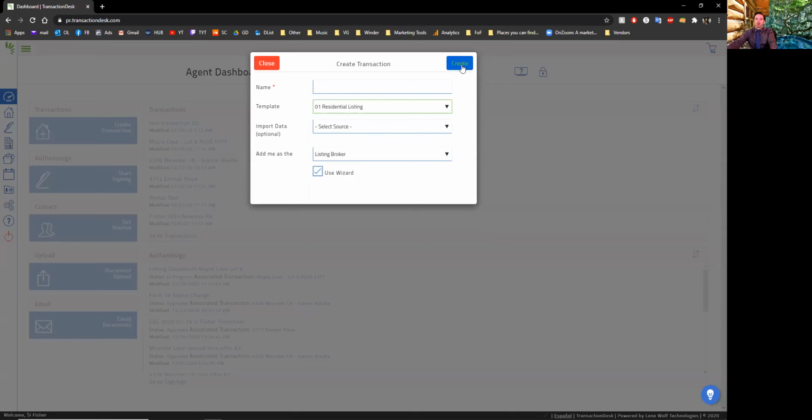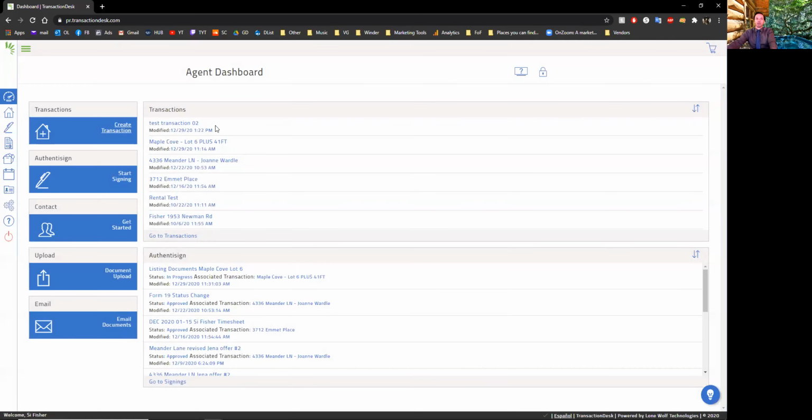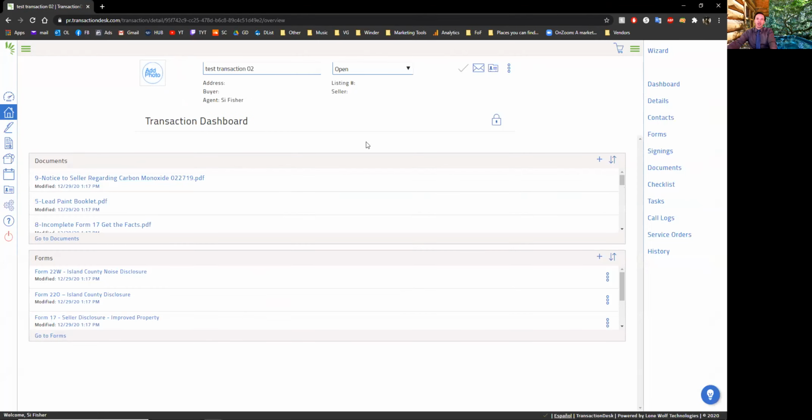Well, that's great if you're creating a new transaction. Well, what if you want to apply a template to a transaction that already exists? I'm going to go ahead and do that today so I can just show you how that's done. So here's test transaction 02. I'm going to open that up and, okay, say for example, I created this in the past, but now I want to apply a template. Or maybe I created this transaction by clicking the button in Matrix that creates a transaction and pulls all that information over. If I use that method, maybe I still want to apply a template.